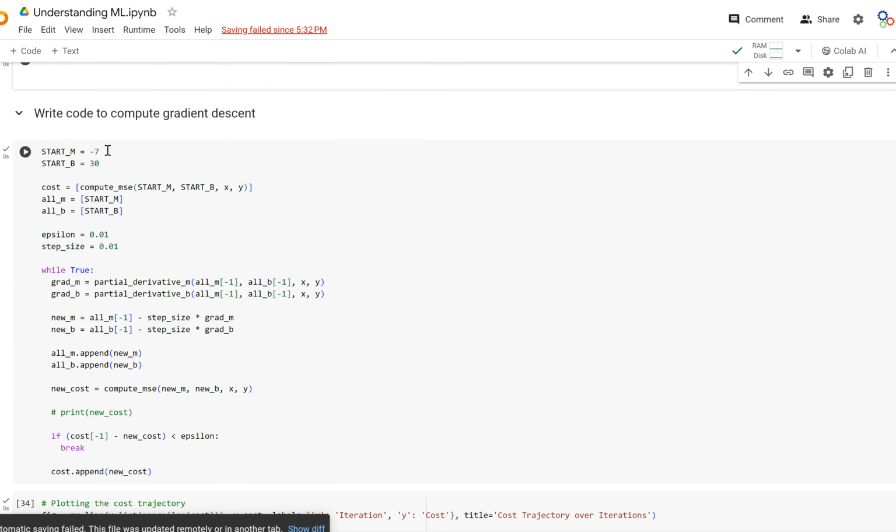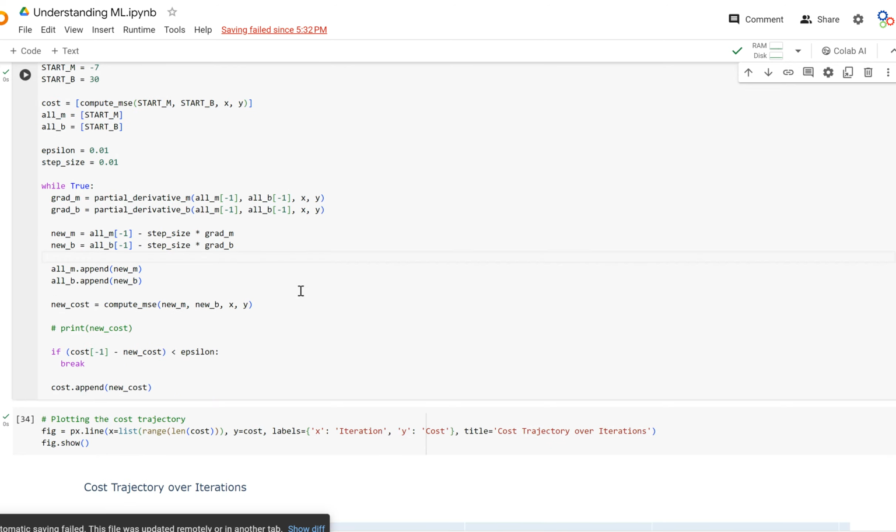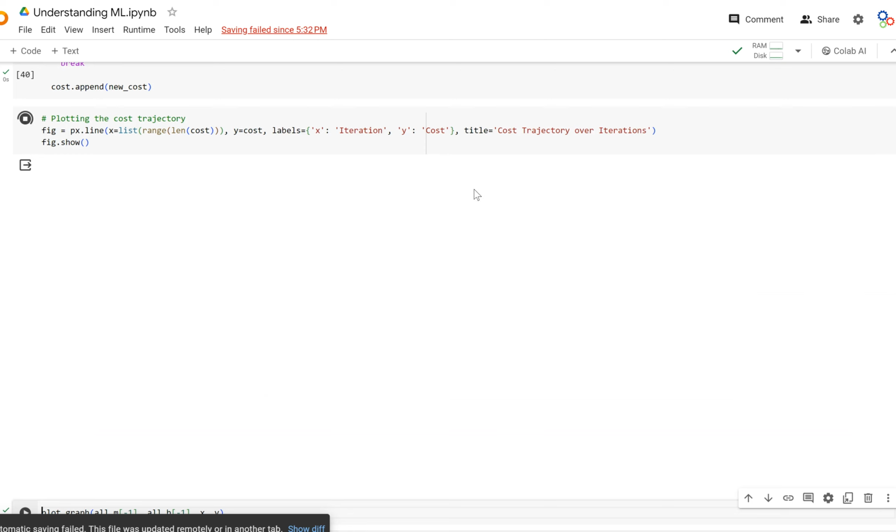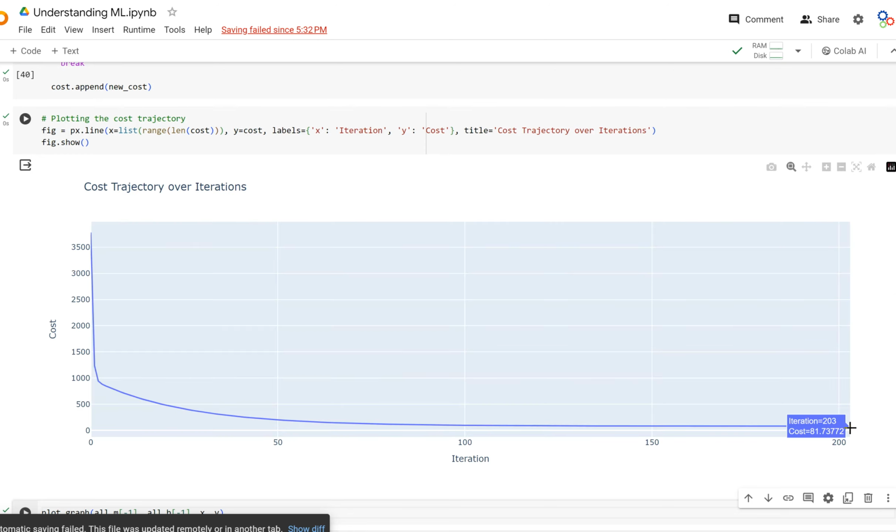And so let's write some code to start from -7 and 30 and then automatically update the parameters. Let's see what that looks like over many, many iterations. In our case, we did 203. And as you can see, we start here at 3780. Our first iteration takes us all the way down to 1234. Our second one takes us to 943. And then our third one to 883. And then 50 iterations later, we're at 201. 50 after that, we drop another 100 down to like 97. And then 50 after that, we drop to 83. And from the next 50, we go from 83 to like 81 and some change.